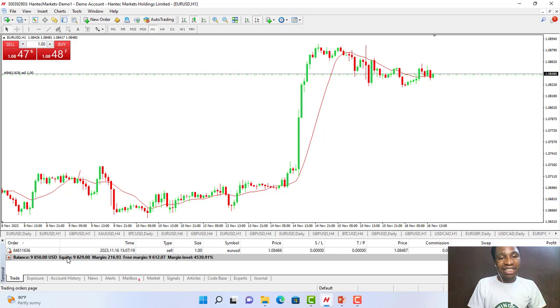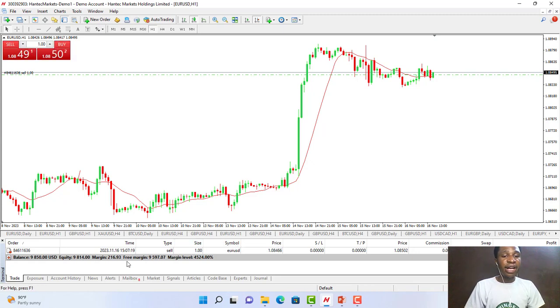Now your equity in this particular time is your balance putting the running trade in watch. What does it mean? Here is your balance subtracting your running trades if you are in loss. That will give you what? Equity. Then it's also your balance plus the running trades if you are already in profit. That gives you what? Equity in the forex market.